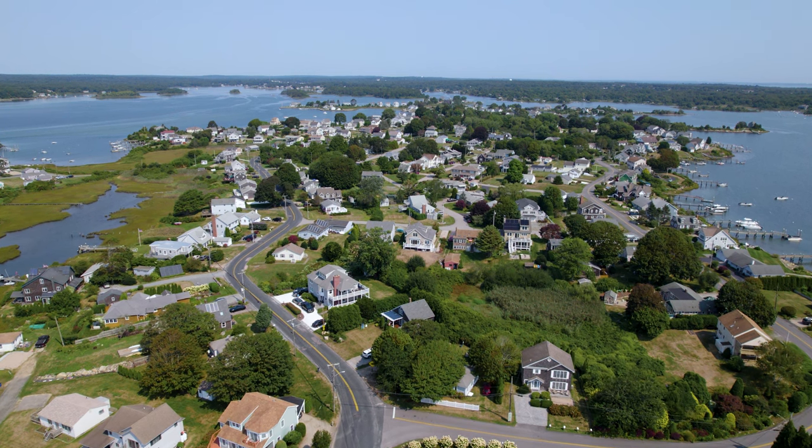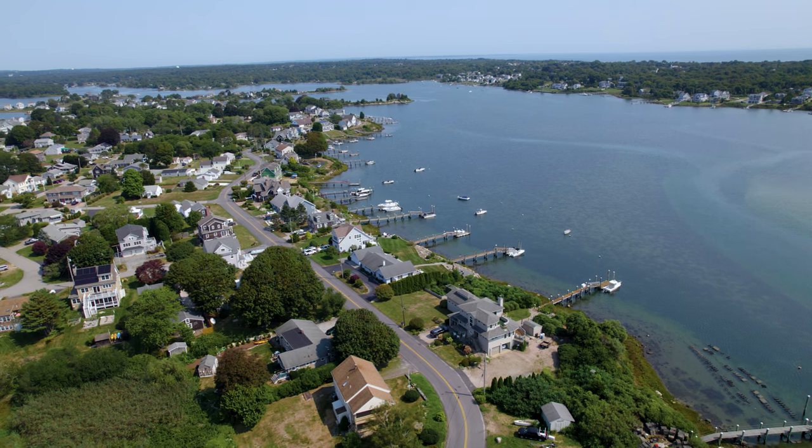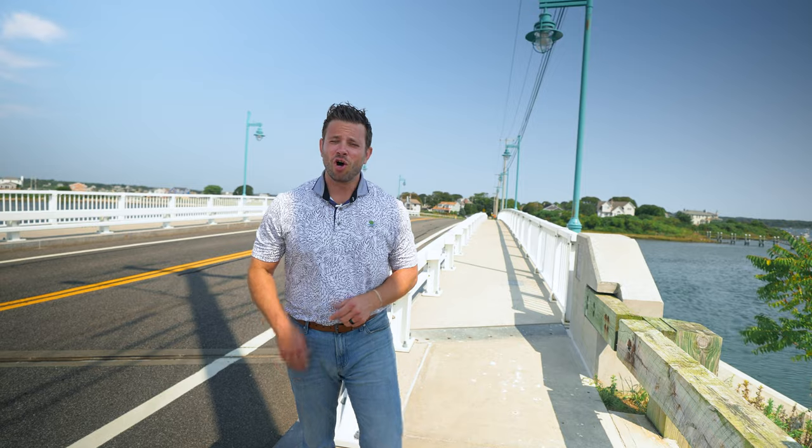You also have the beaches along Sand Hill Cove Road which provide ample parking. The beaches here are protected by the breakwater and are very calm and enjoyable for families and kids. The homes on Great Island are going to range between $700,000 and $3 million. A lot of the homes here are very desirable due to the limited inventory that comes on during the year.